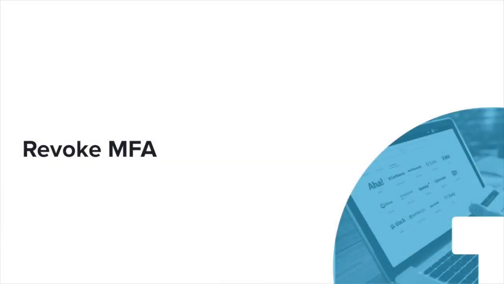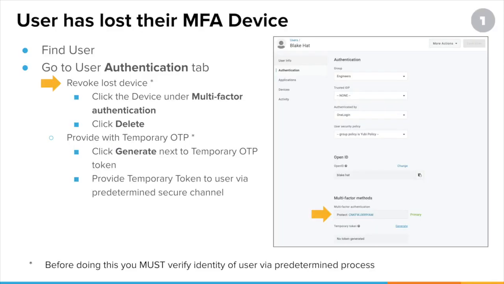Most OneLogin implementations require users to provide more than one authentication factor. And of course, users on occasion might lose those additional authentication factors. If so, they're going to need your help in order to get back in and register new ones. So if a user loses their auth factor, such as their YubiKey or the phone they have their Authenticator app installed on, you need to perform two basic tasks, once, of course, you've found that user account.